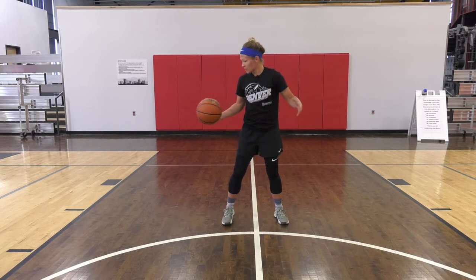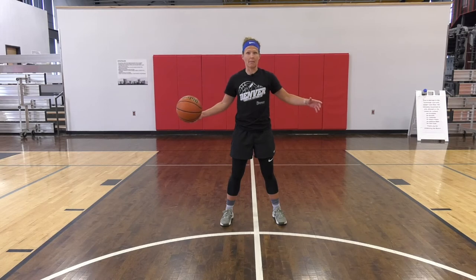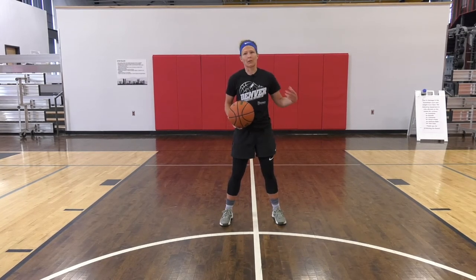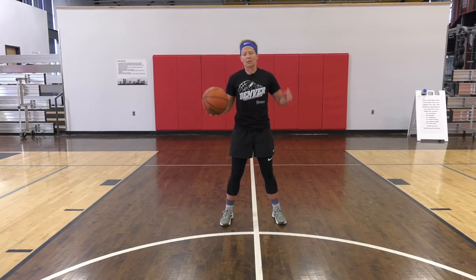4, 3, 2, 1. All right, so now that our hands are warmed up, we're gonna get into some stationary ball handling drills. So stationary means that you're not moving around, you're not moving down court. I'm actually gonna be staying right here in this like 8x8 box. Okay, so again, this is great if you're still working out at home, if you're working out in your basement, if you have limited space. These are all things you can do to improve your game with just limited resources, right?